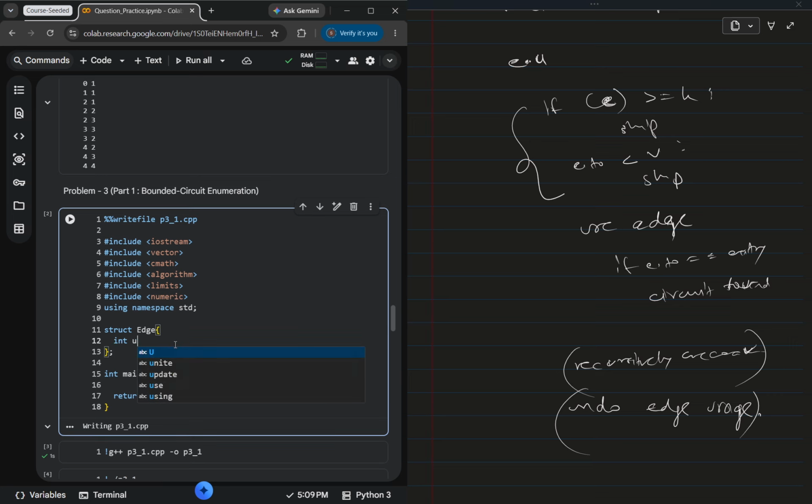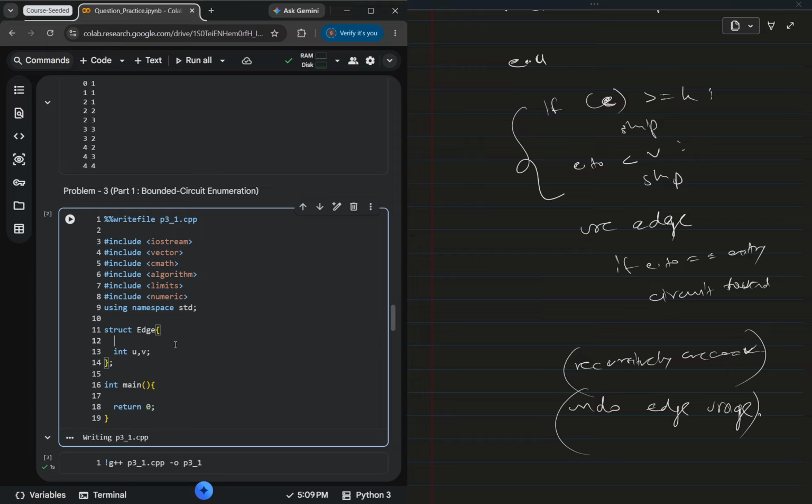Then we have int u, v. Basically, this is u to v, we are traveling, and obviously we'll be taking inputs in the graph. Obviously we can have the ID as well. Or we can just change how we actually think: we are going from this edge to this edge.